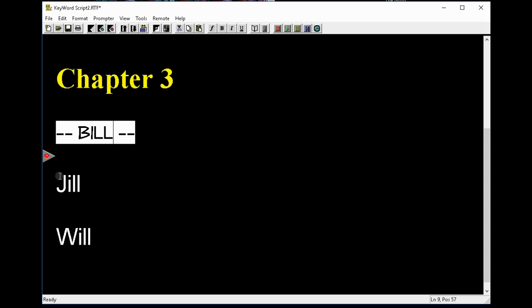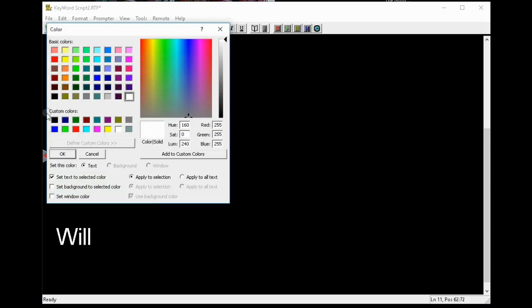Let's do something the same with Jill. Okay, Jill, I'm going to select black for the text color, and then for the background color I'm going to select yellow.